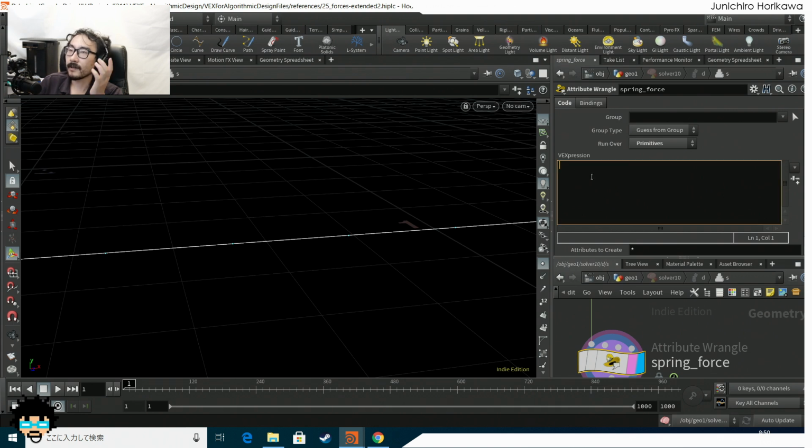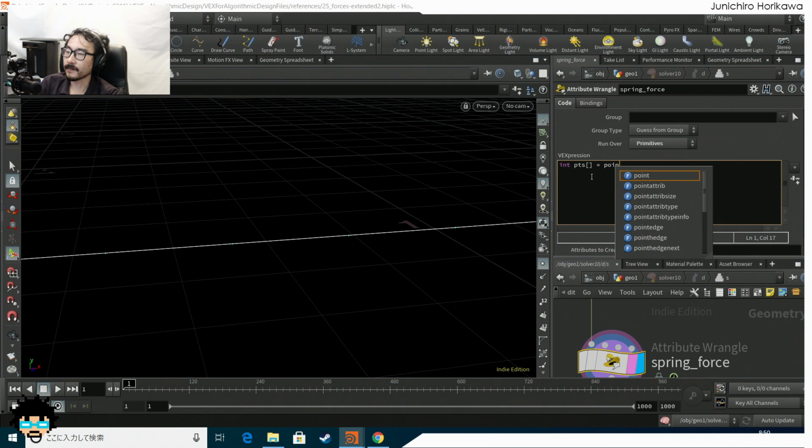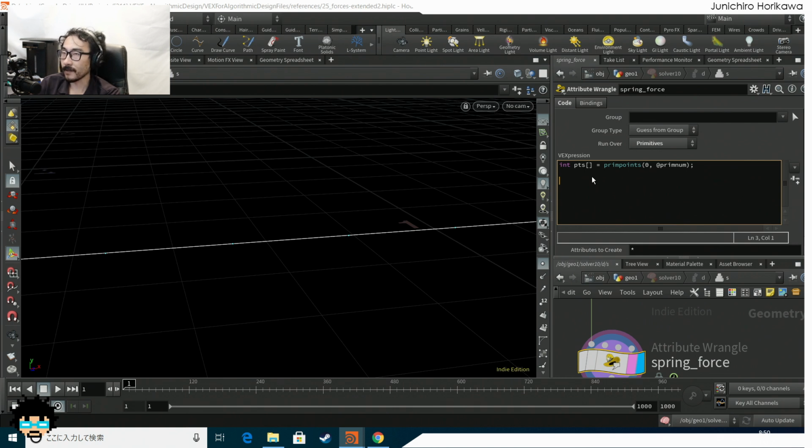So let's try to get all that information first. First of all, I would like to get the point numbers from this primitive using prim points, primnum.